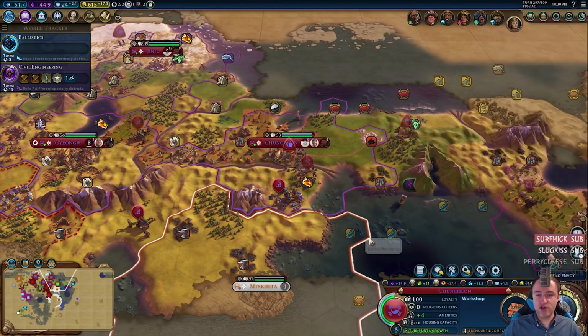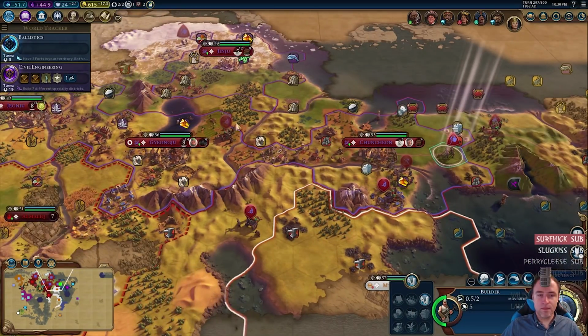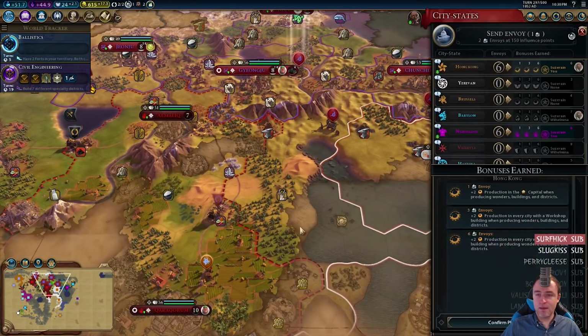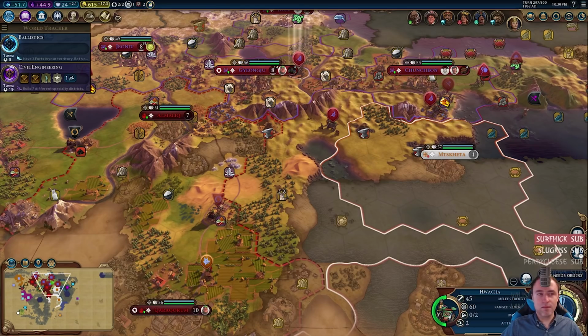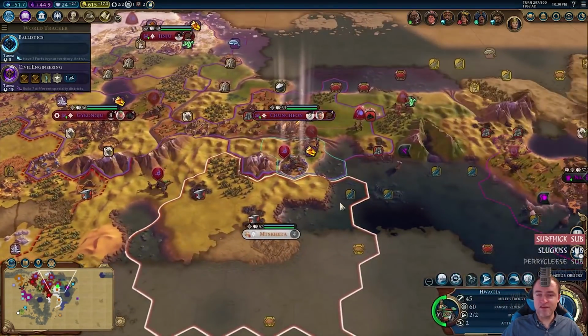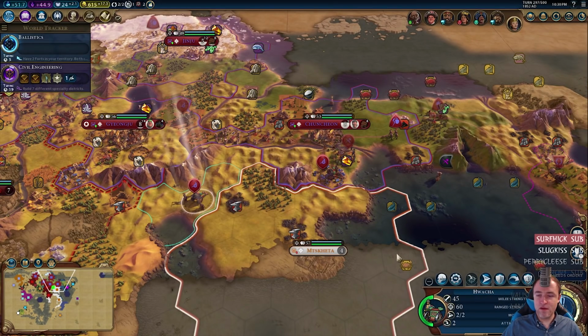Alright. Workshop. And we got that builder. I'm pretty sure we have more than enough units to kick her ass. More envoys. I don't really want to send them right now. No, I'll pass. We'll use them if someone removes us from the city-state that we have.